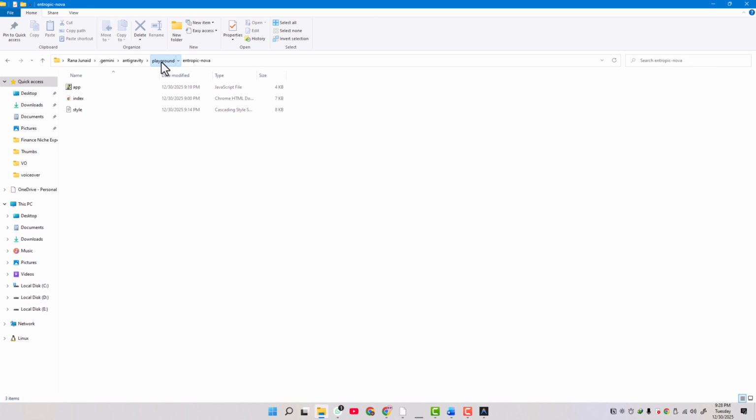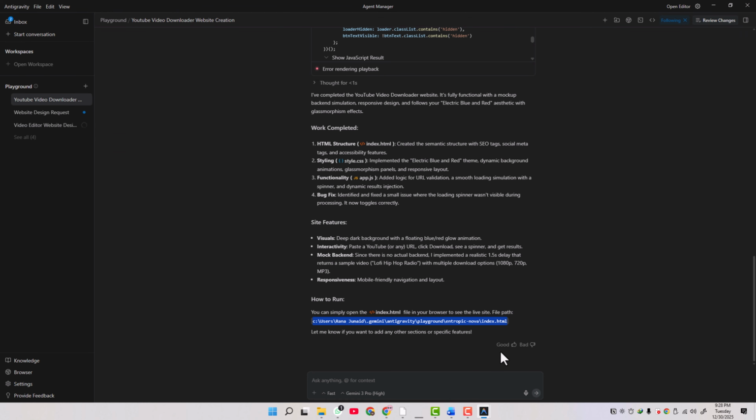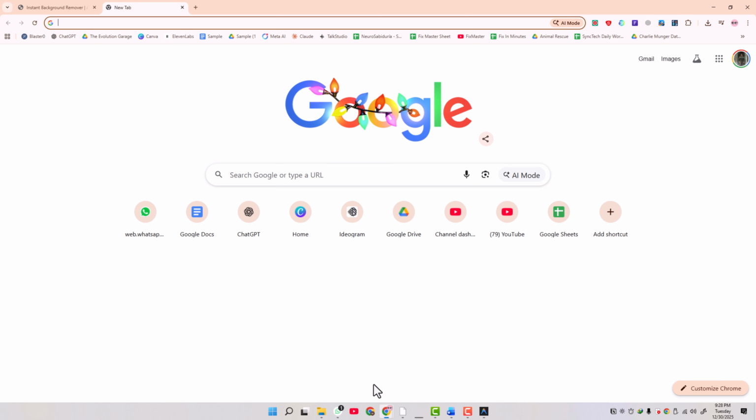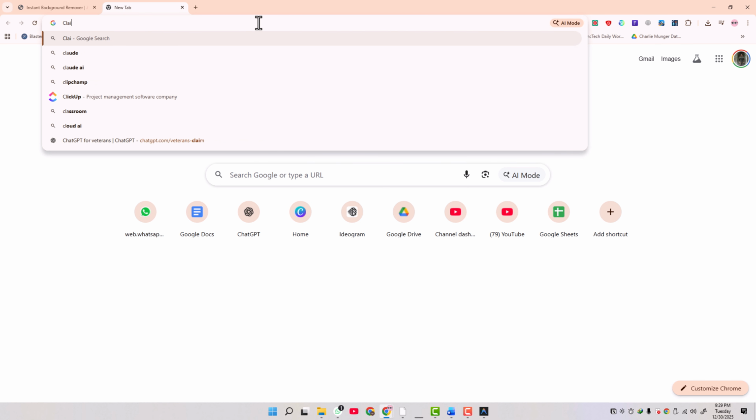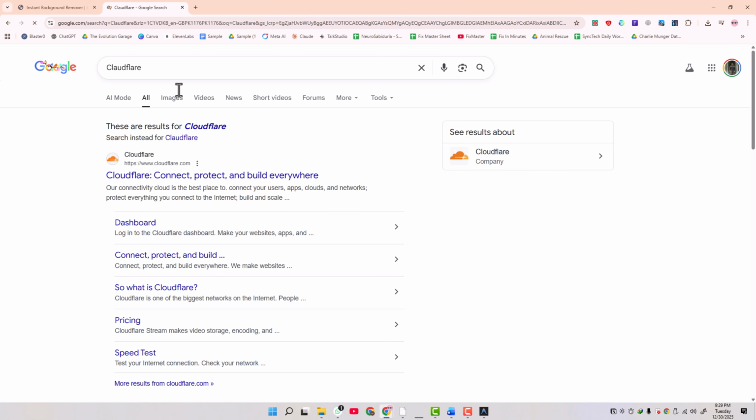And now I'll show you how you can deploy this website. Here is one best method, or you can call it the best tool. The tool we should use is the website Cloudflare. Search for it. Click on it. Start for free.